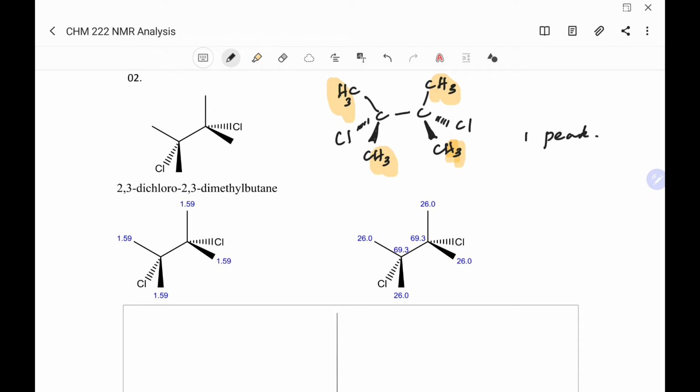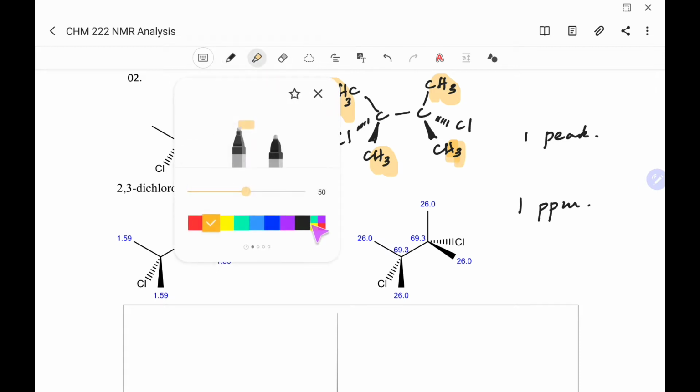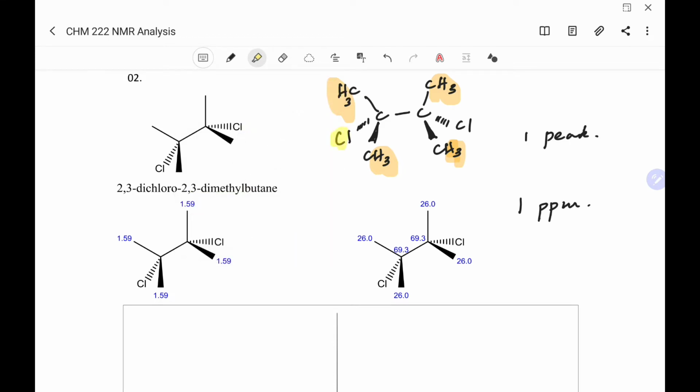Okay, and where will be the chemical shift? Typically we expect the alkane hydrogens to be around 1 ppm. But in here it appears that you have a chlorine in the vicinity. But the thing is that this chlorine is on a different carbon. The hydrogens are on a separate carbon. Chlorine is present in the neighbor carbon, so this chlorine effect is minimum, it is not significant.